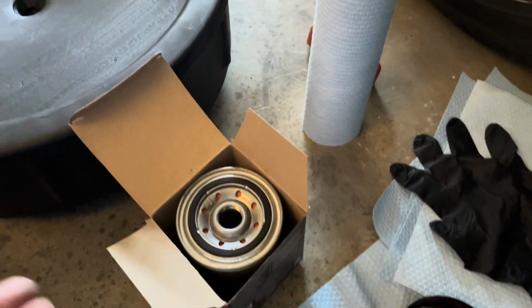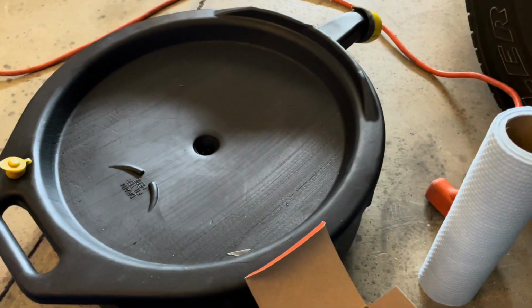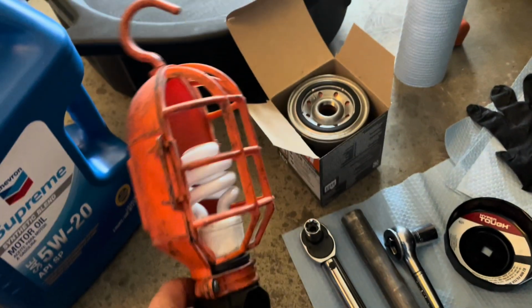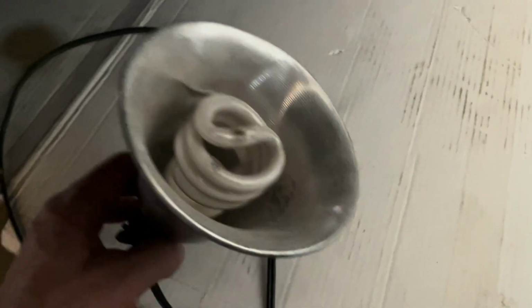Now let's go under the car. We're going to drain the oil, and that's the next step. Also, set yourself up with some lighting. You can use this style, or I even use one of these spot lamps just to get some light underneath. You don't need a whole lot of light, but for the purpose of the video.